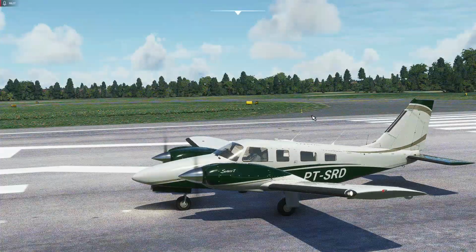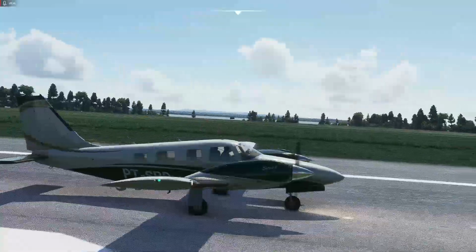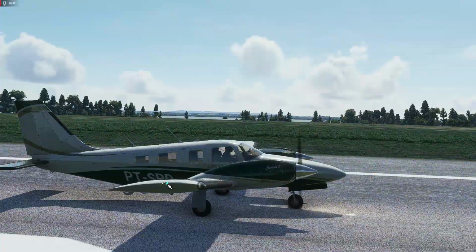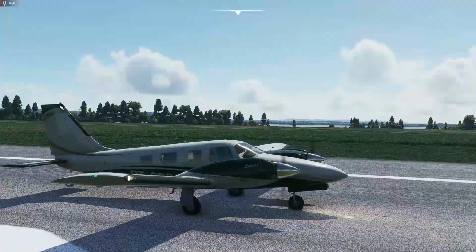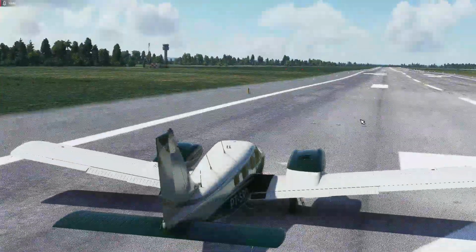And the lights on this are pretty nice. Sometimes on Flight Simulator planes the lights can be a little bit dim, but you can see the green of the nav lights pretty well lit up there. I've got flashing strobes on the wing. I could switch that to have a flashing strobe on the tail fin if I wanted to, so the lights on it are nice as well.